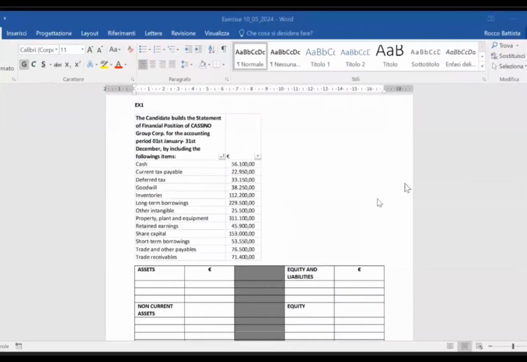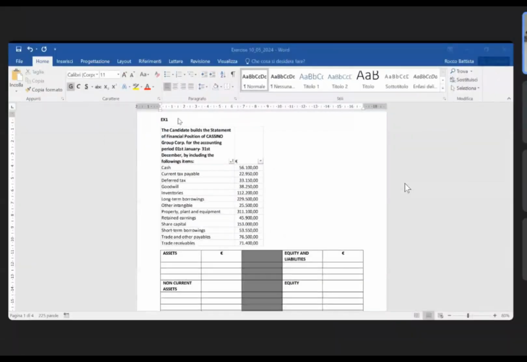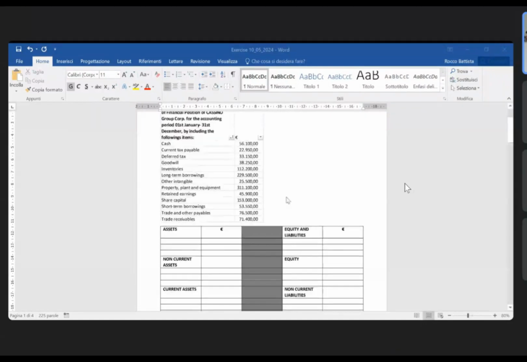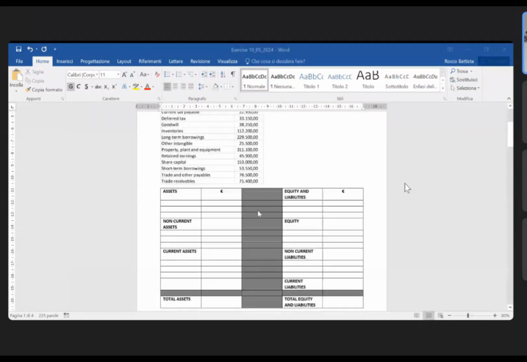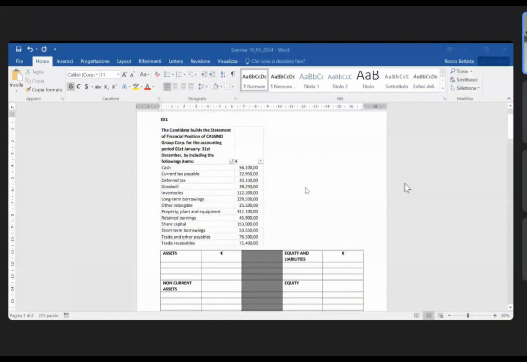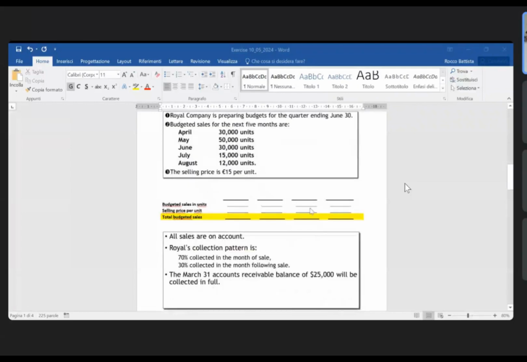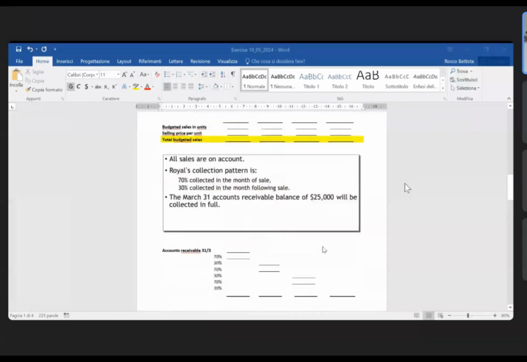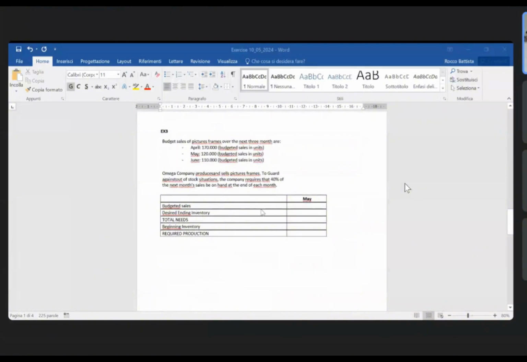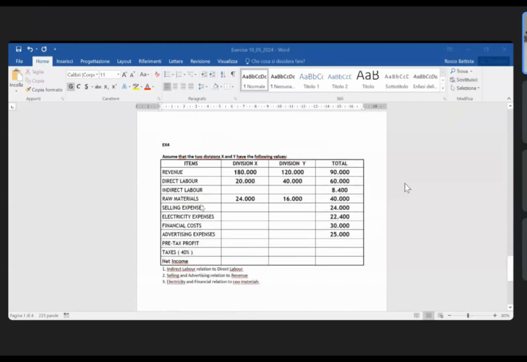Okay, perfect. How to make the first part of an exam? You can usually find four or five exercises, depending on the exam. Exercise one, and you have the table just down the description of the exercise. Exercise two, and you have all the table. You have to put the number just down, and in exercise 3, you have to put the number in the table, and in exercise 4, you put the number in the table.